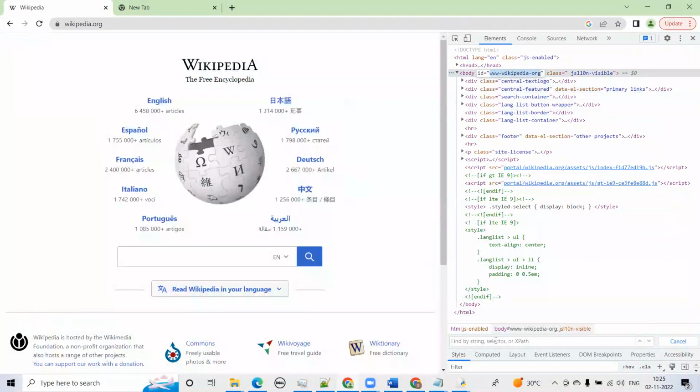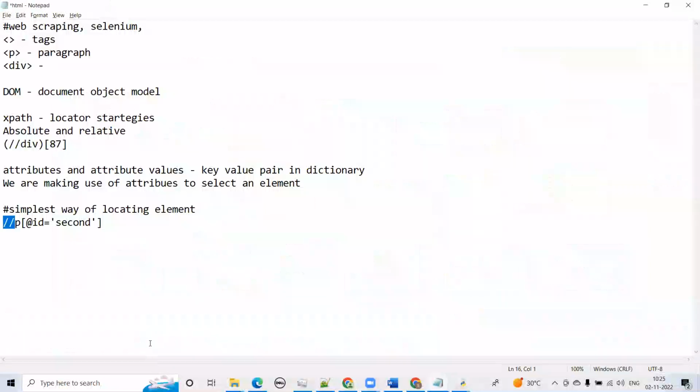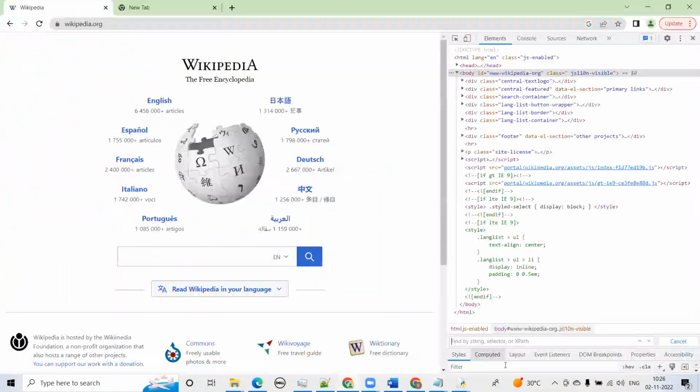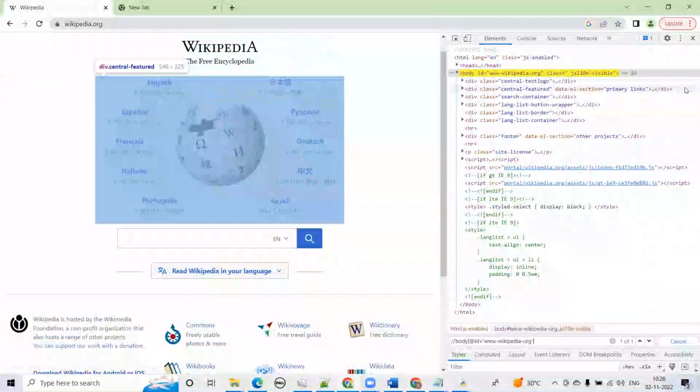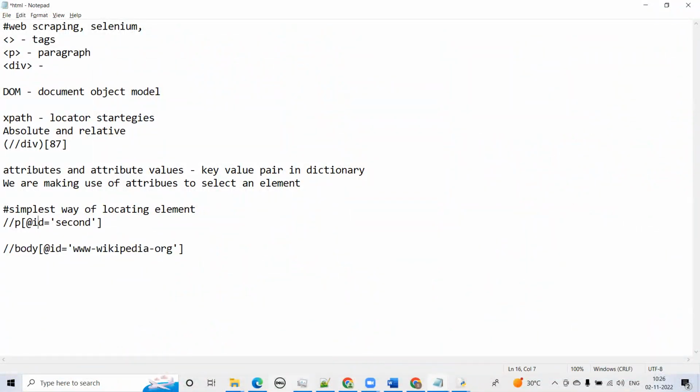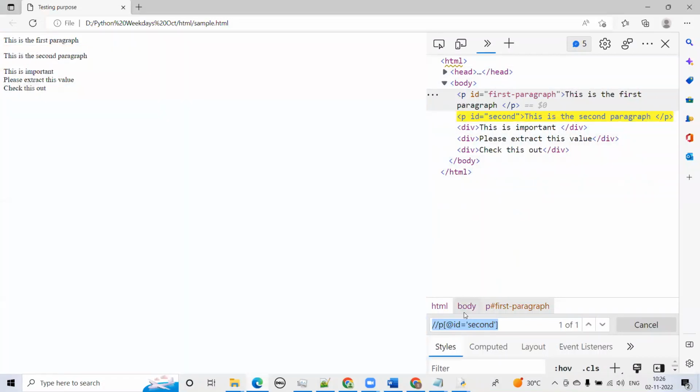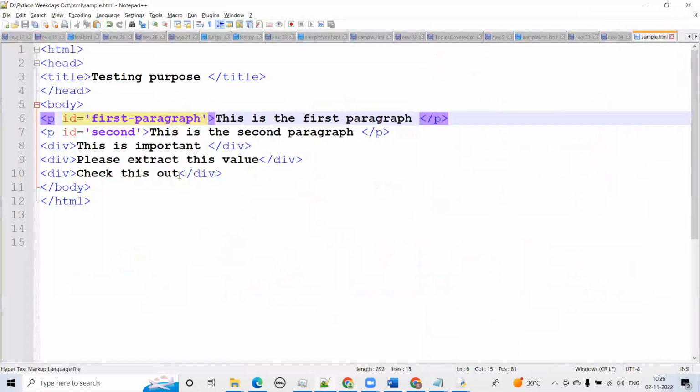Okay. So if you want to search, how will we write this locator? We will start with double slash, the tag name. Inside this square bracket, we'll give this attribute name, that is ID, with @ sign equals to this name. This will be our locator to identify this. Okay. So if we paste the same thing here, we are getting 1 of 1. So that is the same thing I showed, how we can do it with the help of ID in our case.